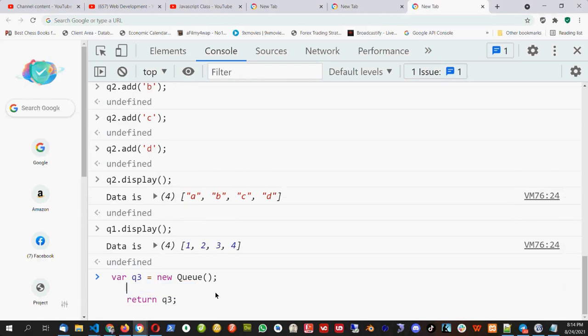Let's put Q3 outside the function. We'll do some work, and later on we'll put it in the function so that we can use this part of the code again and again. I'll do it without a function, and then I will copy and paste it into a function.